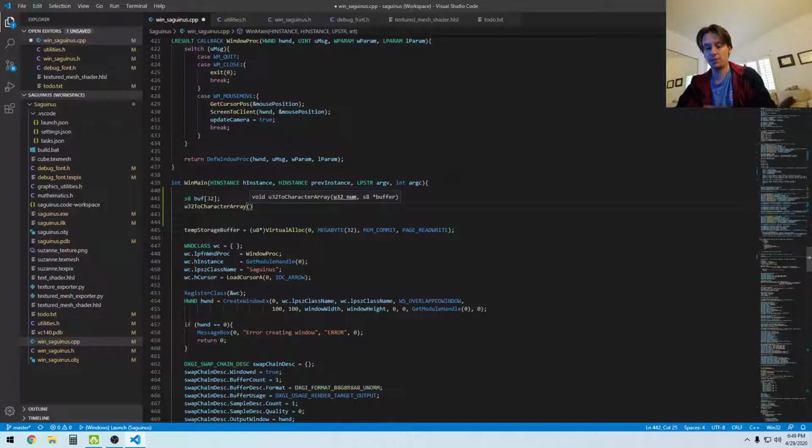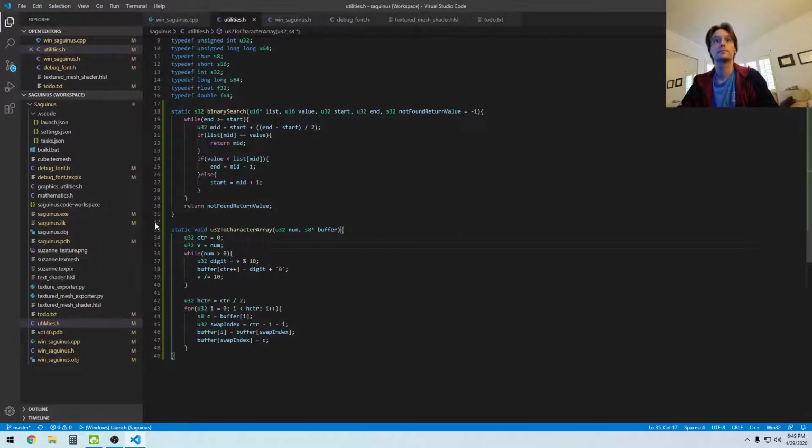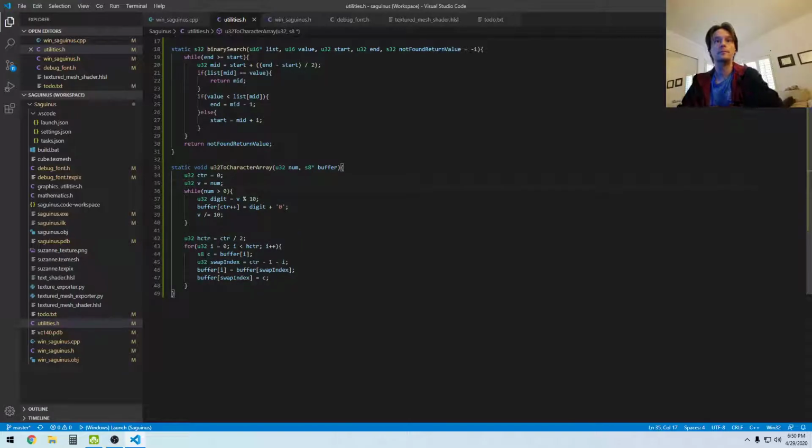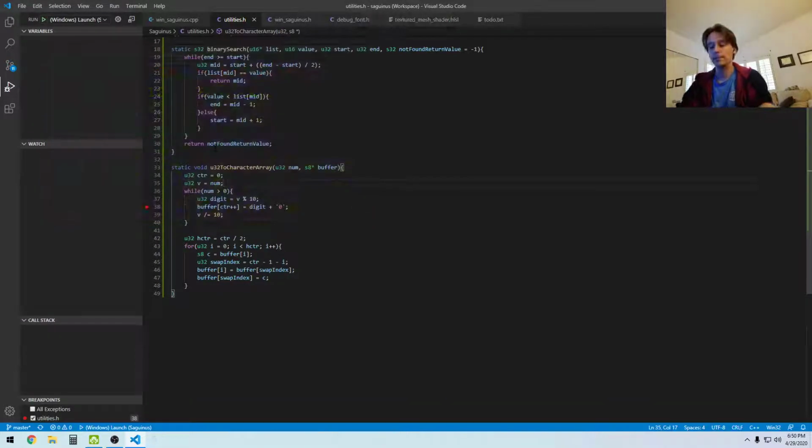So let's just try the number 32 and put it in buffer. Okay, so this is what I'm gonna do. I'm gonna put a breakpoint here so I can check the value of buffer each time. Oops, need to compile this.